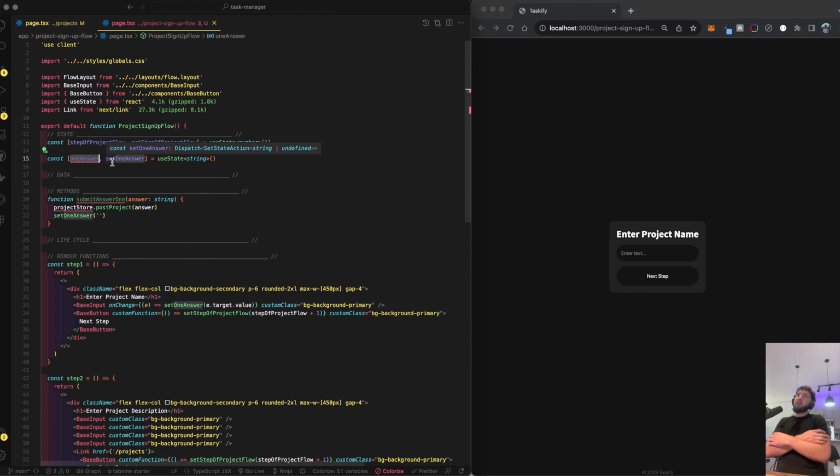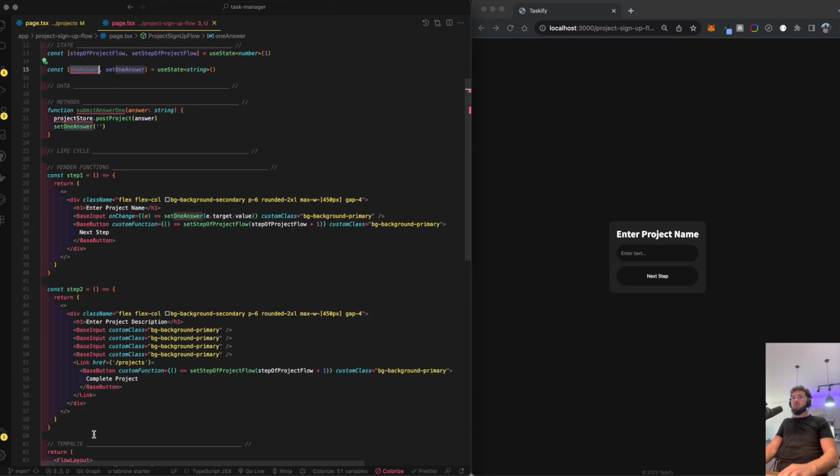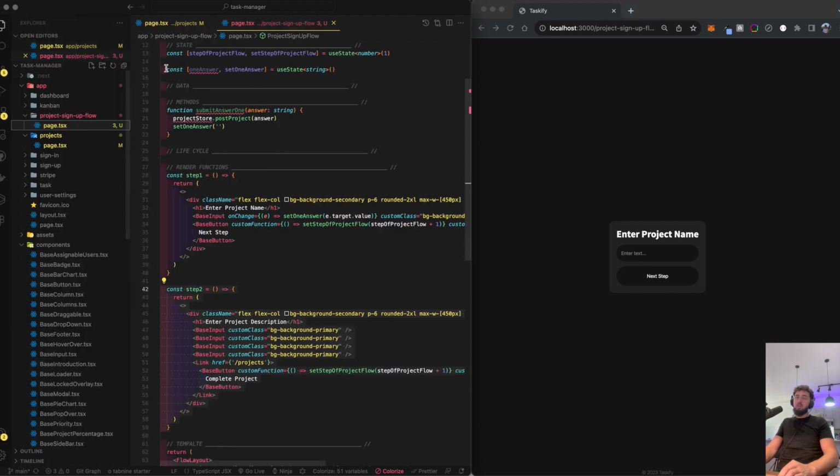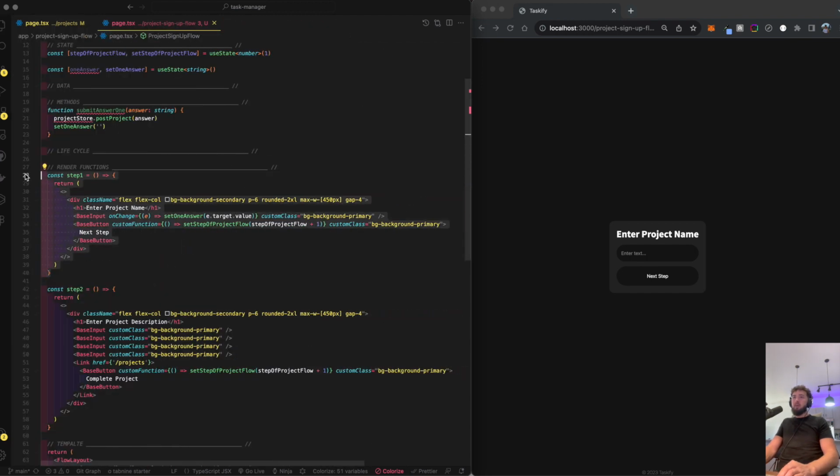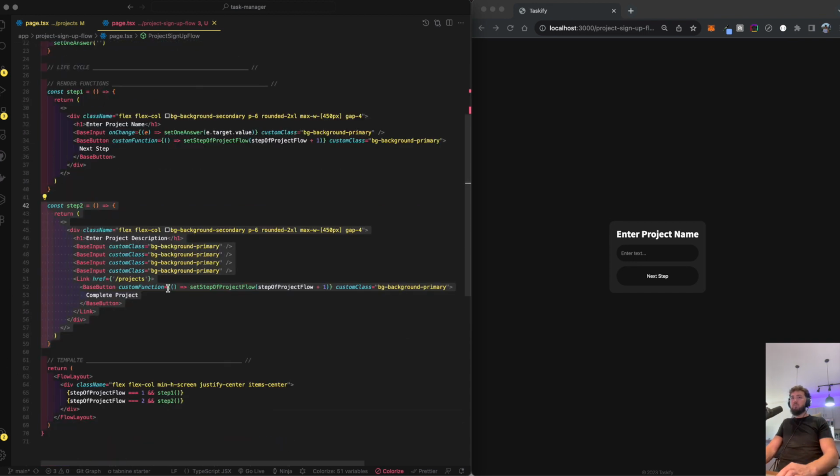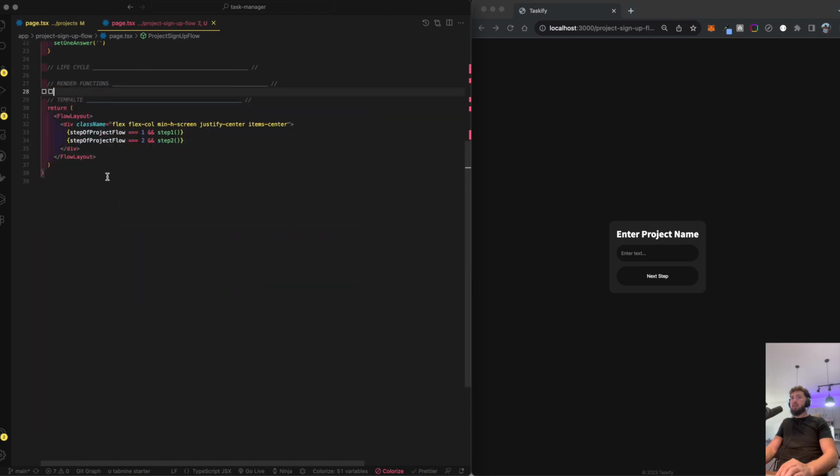Another engineer I know builds the components themselves. And then he has this auxiliary component that manages where you're at in the flow. I like it all on the same page personally, but he would have this be its own base component step 1, and then base component step 2, or vice versa. And then he'd just plug them in here in an array, and have this page only monitor the step that it's on.